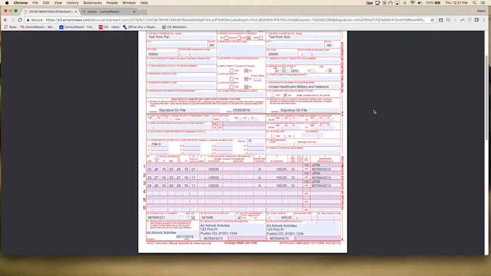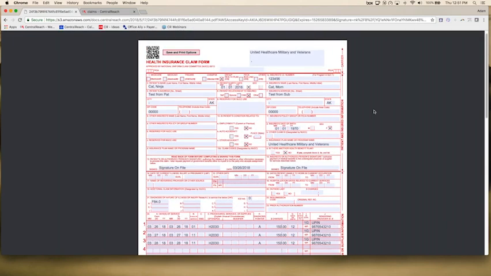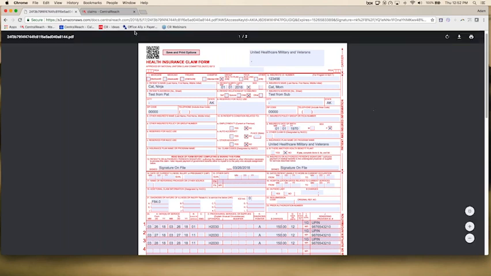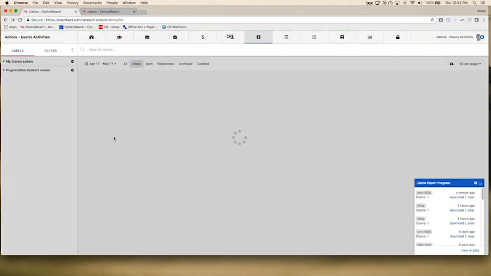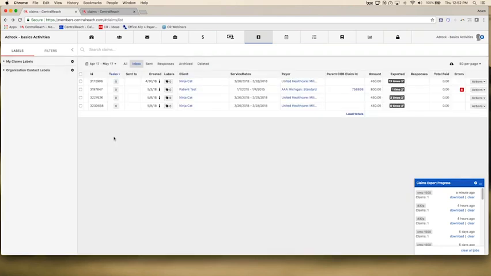We do provide this full background image, so if you have a color printer, you can just spit them out. If you need to print them on pre-printed 1500 forms, you will have to download this, take it into Adobe Reader. We do have a help article about that, and you can get just the text onto those forms. Electronic claims can contain up to 50 lines of data, and it's all one claim.